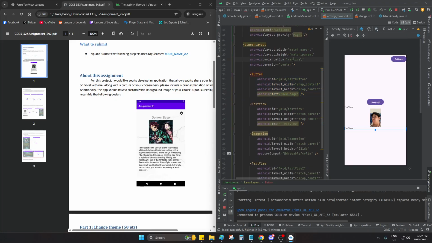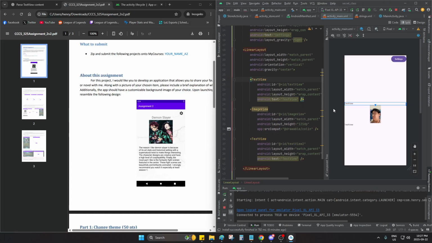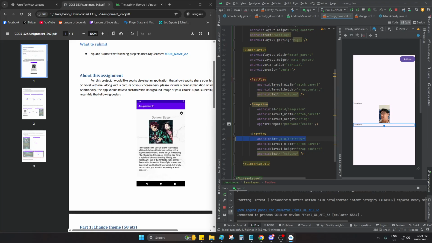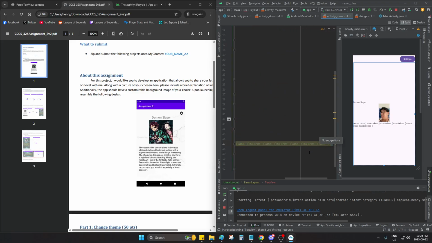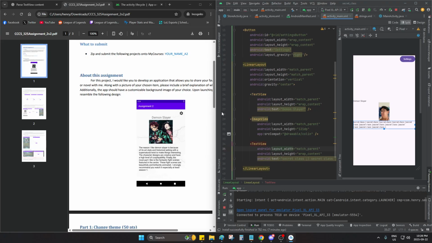So now we can get rid of the button. Oh, not this one, wrong one, this one. We don't need the ID, who cares about ID? This one will be Demon Slayer, and this one will be Sacred Class. And since it's a paragraph, we'll just do this for now. So now this one should be centered.